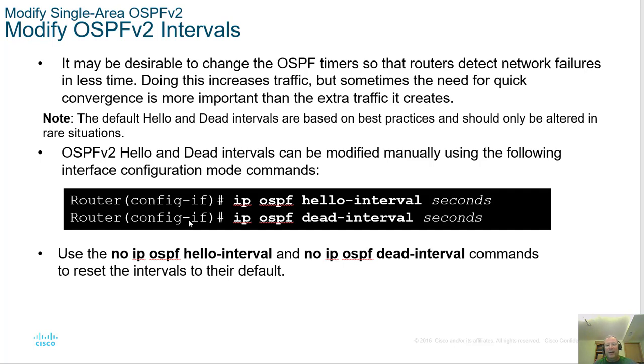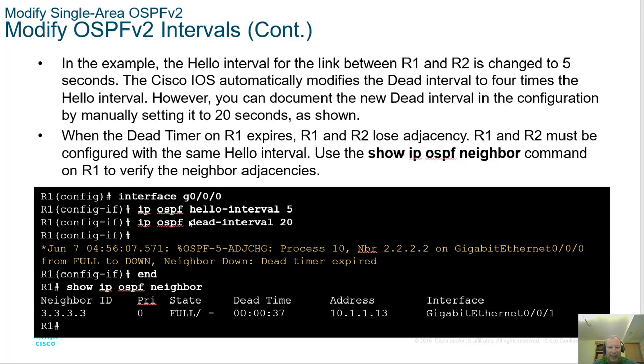You could get into a situation where you start having what's called a flapping situation, where a router will be declared dead by a neighbor, and then right after that sends a hello, and it'll kick back on, and it's going to create a lot of extra processing. So my advice to you on changing hello and dead intervals is don't do it. If you have to do it, make sure you do it on every single device, and you're in step with all the other people you work with. Okay, all right, so that's cool. And here's the change of those hello and deads.